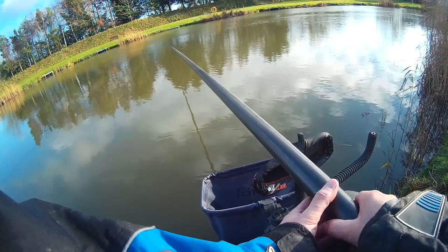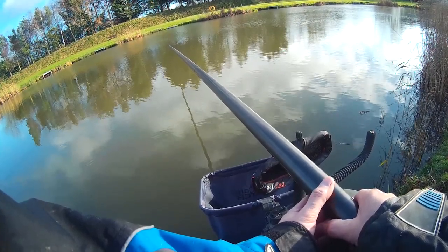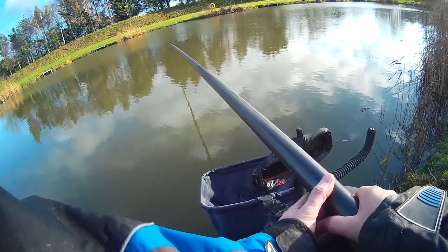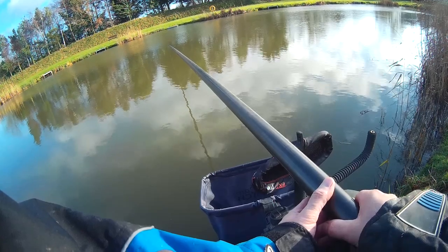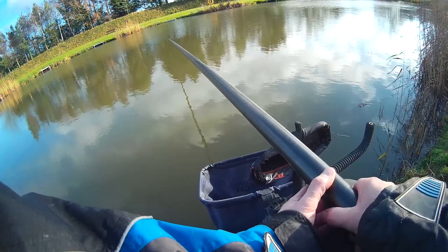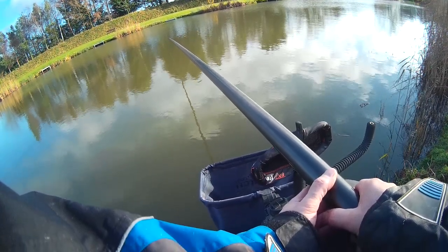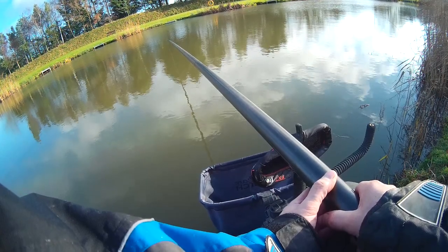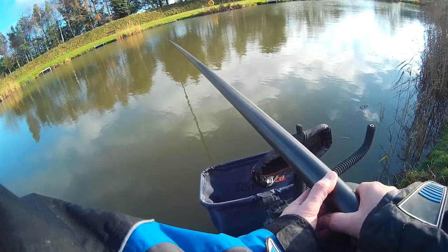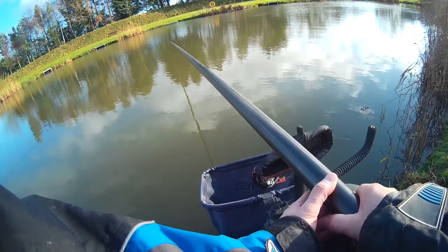Great venue, that is Hollands Park, Hollands Caravan Park. £5 a day the fishing. Very friendly site. The keep nets he charges £1 for. You have to use his keep nets, which is fair enough nowadays with the cross contamination of different waters. Can't blame anybody for wanting to look after that, and for £1, £6 for the day with a net. What else can you do for £6 a day?